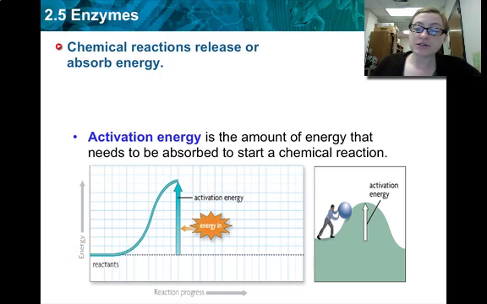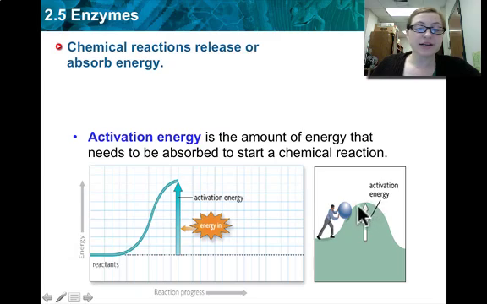You can think of it this way. If you look at this diagram over here, this young man is pushing a ball up a hill. The idea is to get the ball to roll to the other side of the hill, but look how much energy he has to put into getting it up the hill. When does he stop putting the energy in? Once it reaches the top, because then gravity takes over and you don't need to add any more energy in.